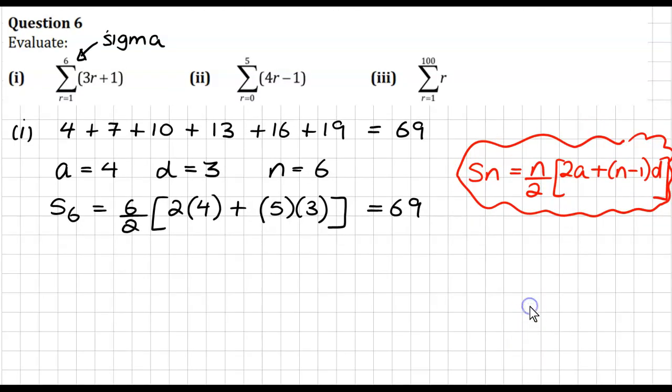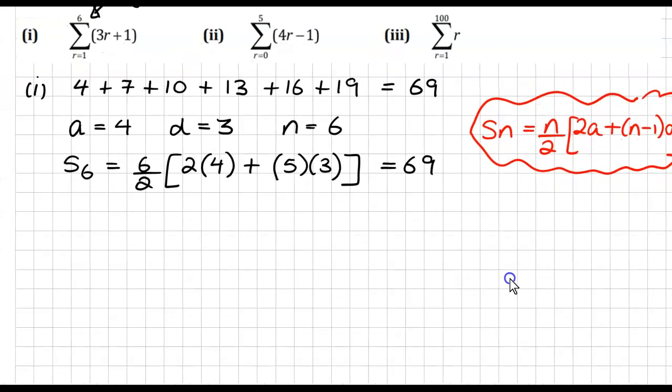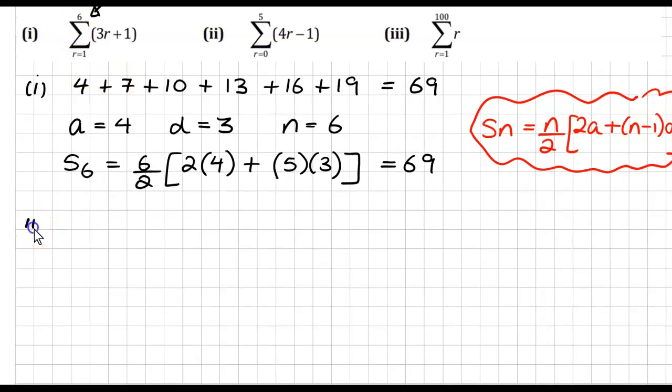Okay, so in this one here, we need to be mindful of the fact that it actually starts at 0. So if it starts at 0 and ends at 5 on top, it actually has 6 terms. Okay, so for the first one, when we start counting at 1 and go as far as 6, it will have 6 terms. So this one here is exactly the same. It's just that the notation is being used a little different. So that means, again, filling in 0, 4 times 0 is 0. Minus 1 will give us minus 1.